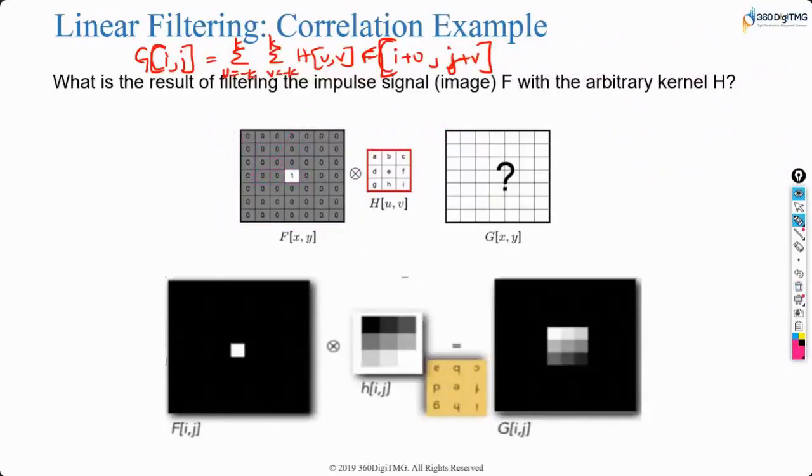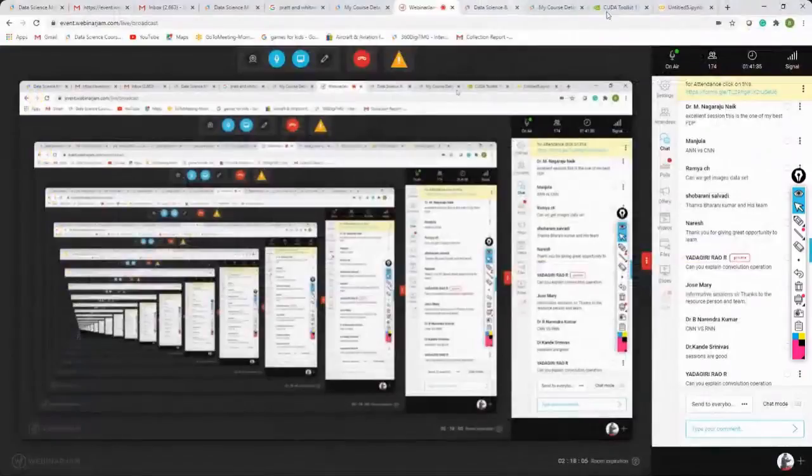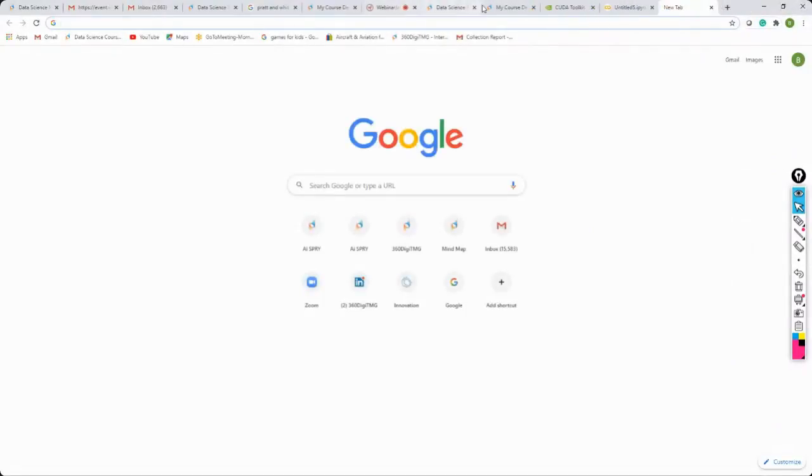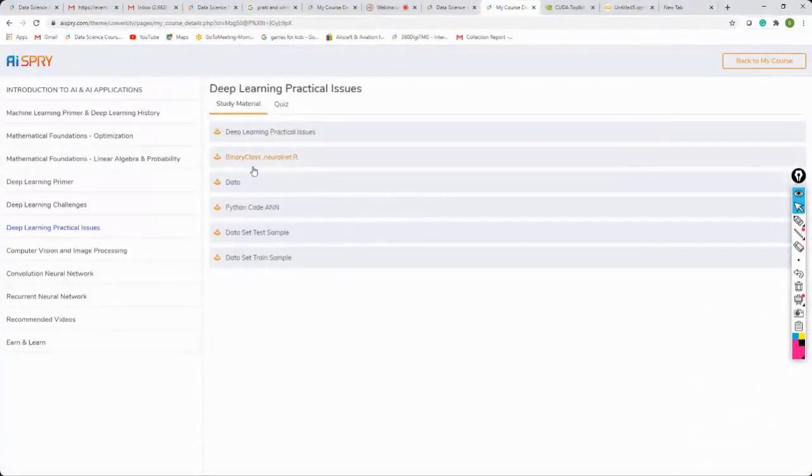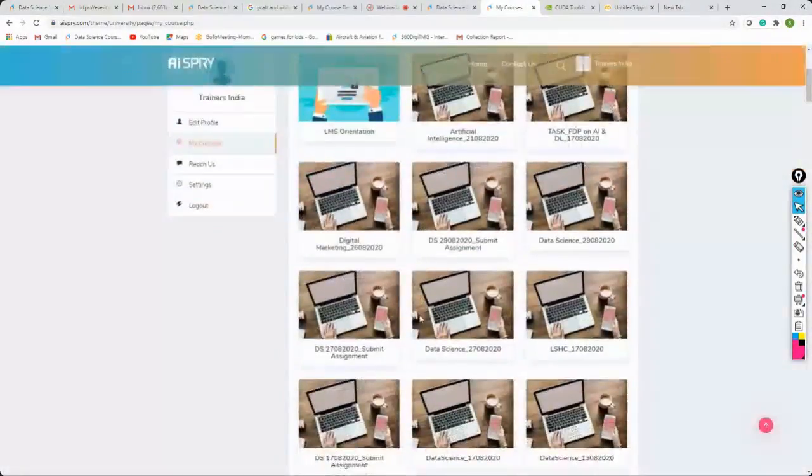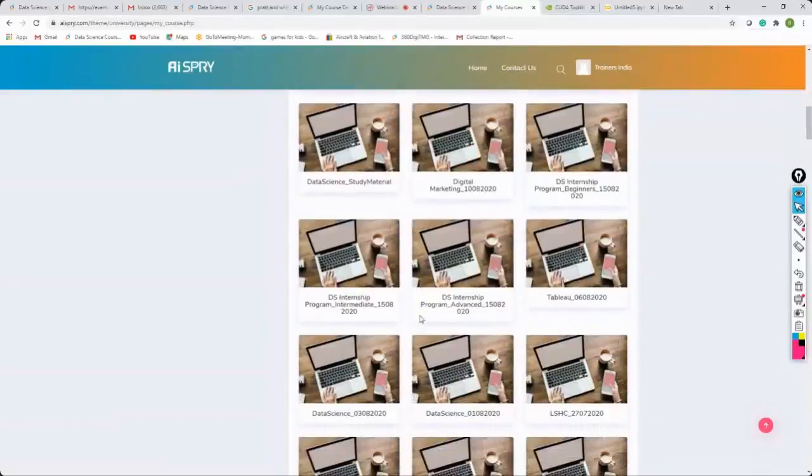Or do we have time? Yeah, we have time. So let me do this. Why am I getting confused here? Let me go to AI Spry. I think last time also I got confused on this, but nevertheless, I will nail this right away.